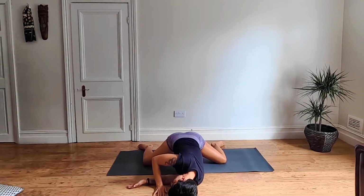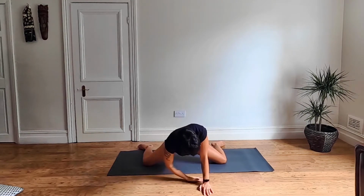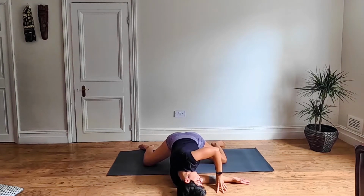Let's switch to the other side. So bringing it back up, and then the left hand slides underneath the right, bringing the shoulder onto the floor. Maybe stay here, or maybe press into those fingertips, creating a deeper twist and a deeper stretch on the left side.